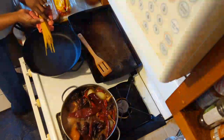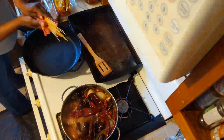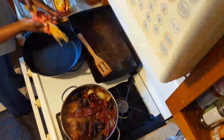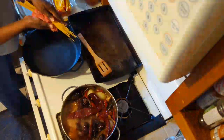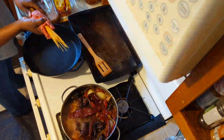Okay, this is what you do with the tomatoes. I mean the ground beef. You're gonna wrap it around, wrench it around. Y'all ain't never heard of this. This is something from Beloved Life, if you watched her before.